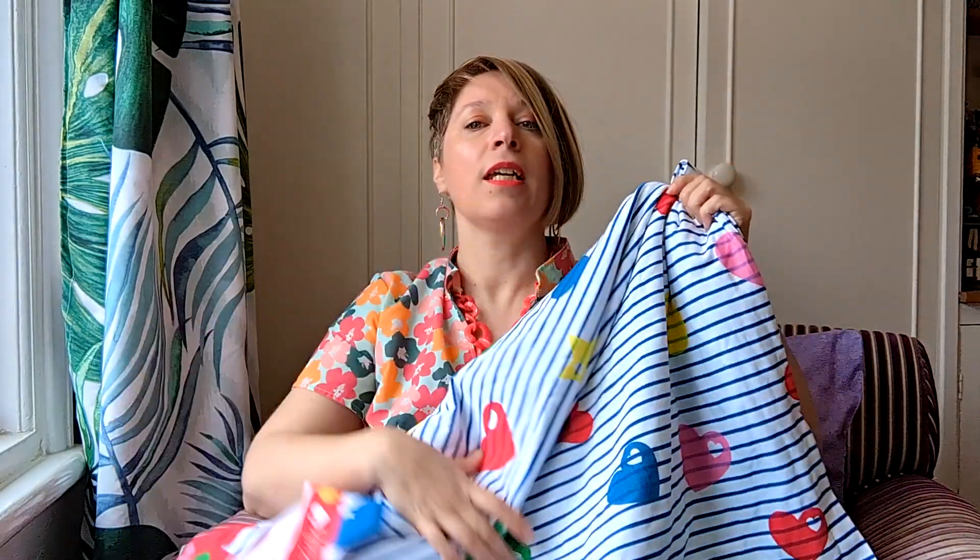I've got a dress with a twist panel in it. I originally made a toile of the Joanie Dress because I love the way they use the stripe with the buttons, but if you watch my early videos, I don't love the Joanie Dress on me, so I'd be sad if I made this fabric in it. I need to go back to the drawing board. I do have a dress I bought from Gap years ago with a stretchy fabric and an extra panel that twists across the front — so I could try to recreate that look. I've done that before with a vintage raglan-sleeve jersey dress.